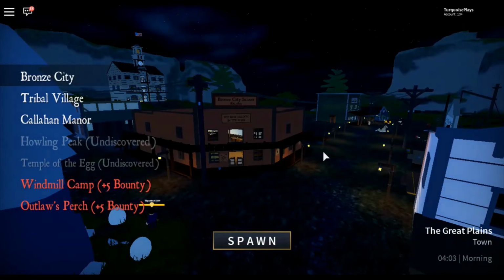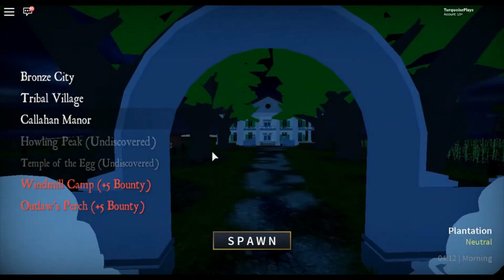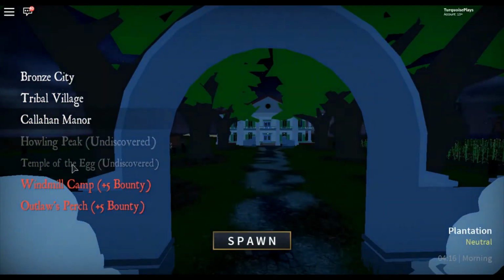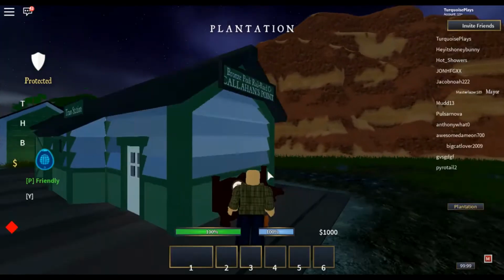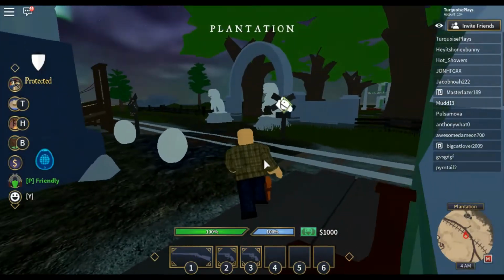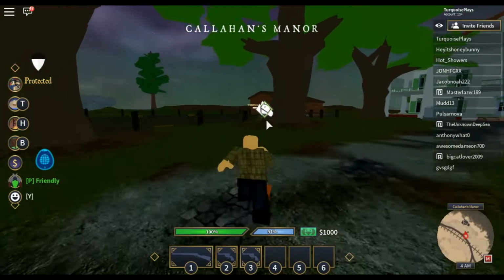So today we're on the Wild West, about to get its egg. First, what I would suggest you do, because as you can see right here, there's a place called Temple of the Egg. It's undiscovered, so you're gonna have to find it. First, spawn at Callahan Manor, then turn around, and you're gonna see an icon that indicates that you can go buy a horse there.